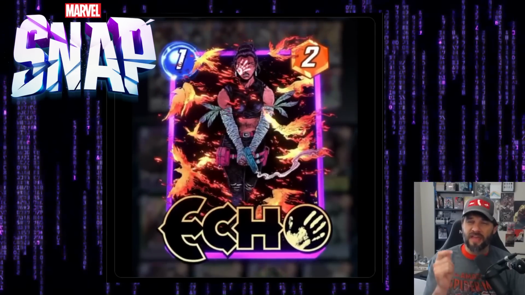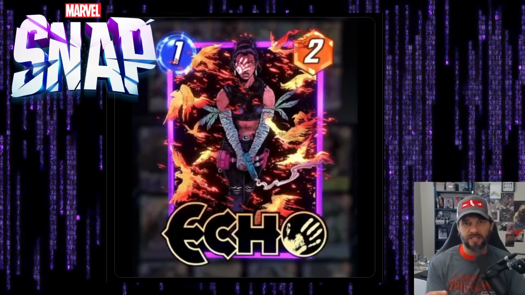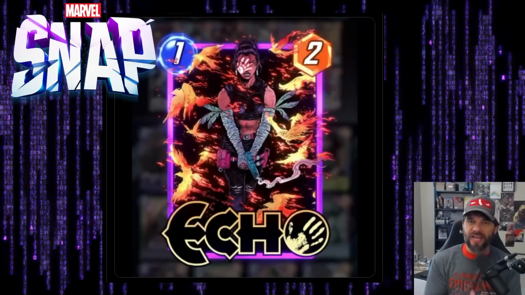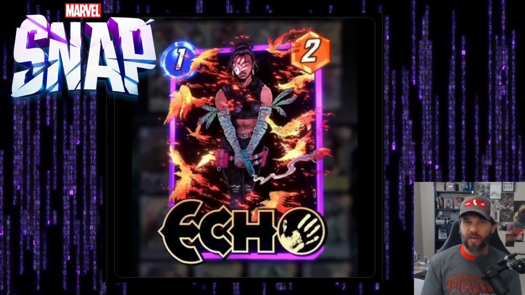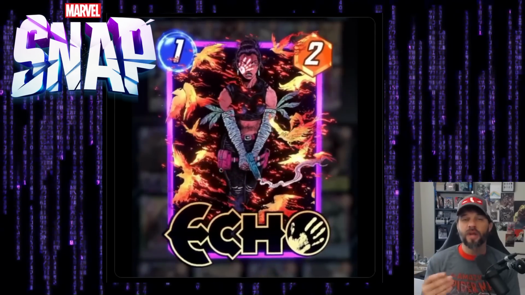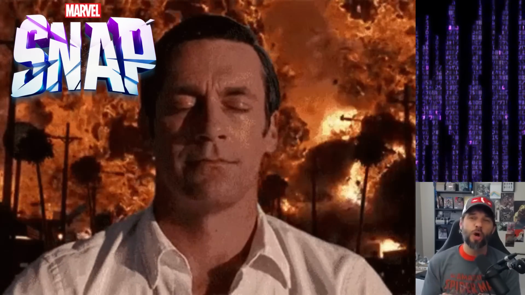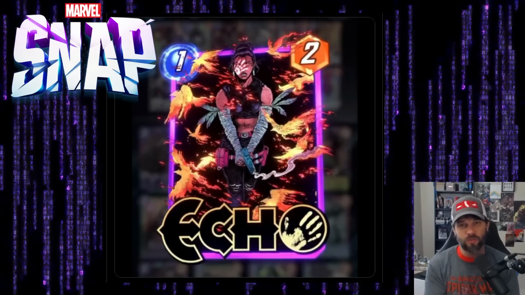I would say that she probably will shine when you get into a matchup in Conquest when you have an opponent that has Cosmo. You then do not have to worry about that Cosmo. You can make sure to put your Echo down in front of your Invisible Woman / MODOK Hela combo, your on reveal combos, your Valkyrie combos, whatever you're thinking about doing. Echo gives you that peace of mind so that you know you can continue to play against that opponent and there's not much they can do about it, at least with their Cosmo.